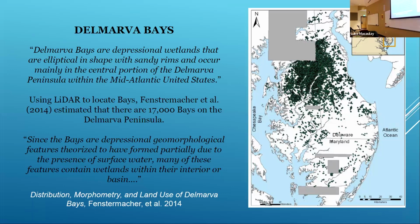Generally, they're found all over the peninsula. This is from a more recent paper that used LIDAR to identify them in 2014. A lot of them are in northern Delaware, but you can see right down here through the Pocomoke River, there's Nassawango, and there's a cluster of them in here as well. They're generally associated with wind-blown deposits, where you get these sandy rims, and then the basins get filled with silt, which makes it hard for water to soak through, and you get these standing pools of water like Deborah had mentioned before. So I think that's what one of these was at one point in its time.